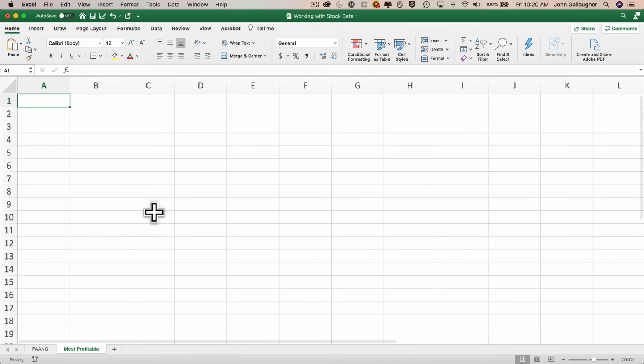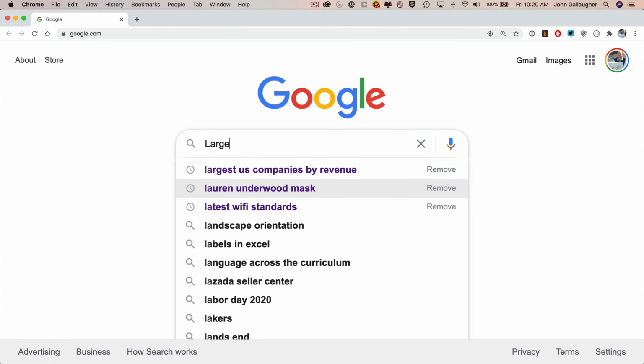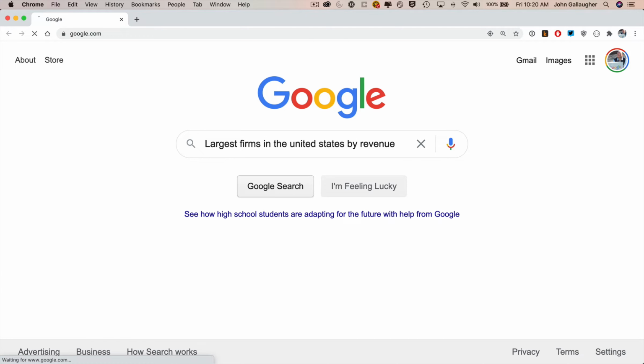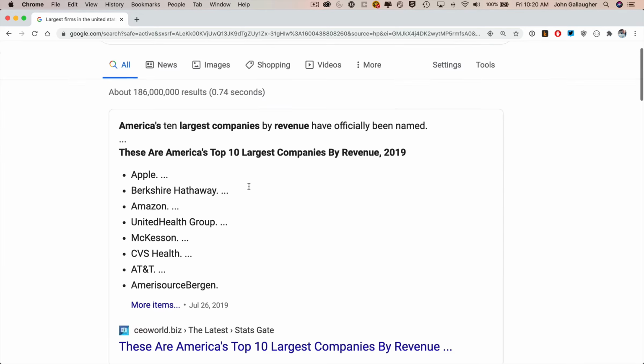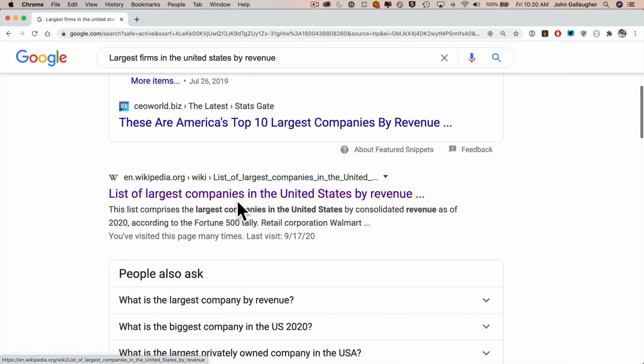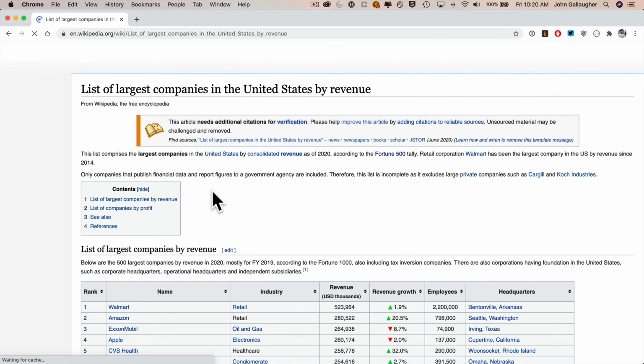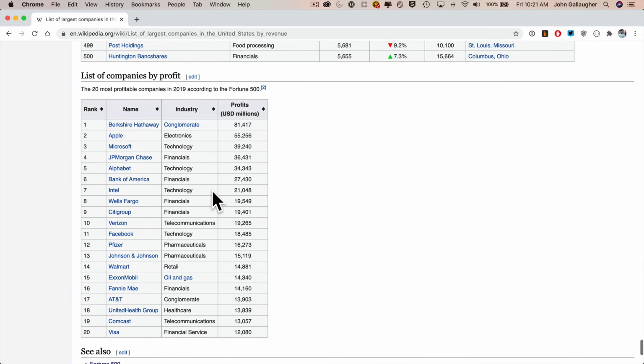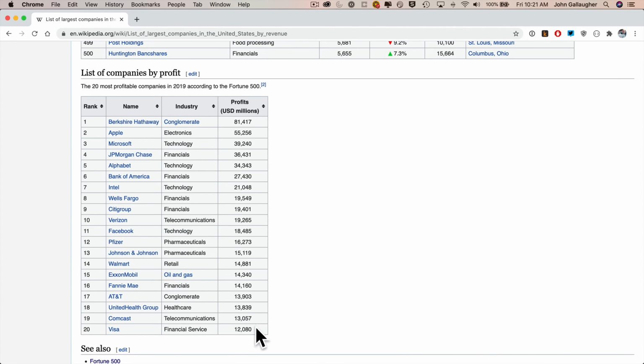So first I'm going to zoom this worksheet to 200% so it's easier to see, and then I'm going to go to an open browser and I'll search for the same page we used in the earlier video. So my search is on largest firms in the United States by revenue. And I'm going to open the same Wikipedia page that we worked with before. And now we know that revenue does not equal profit, but if we scroll down below the revenue table here in all 500 entries, we see there's another table that shows profitability. It only has 20 firms in there, but we'll take it.